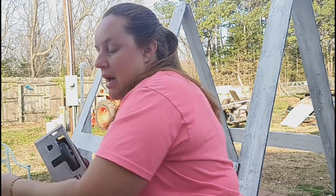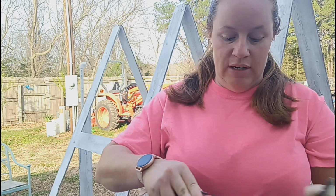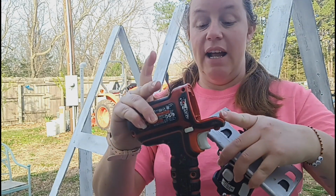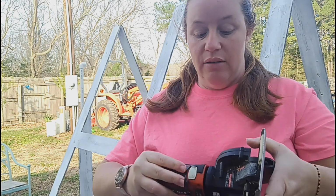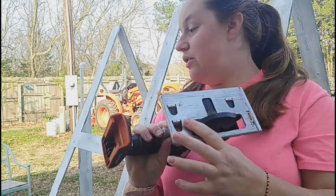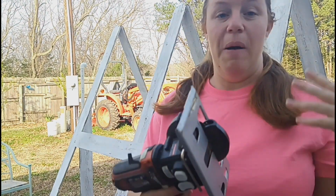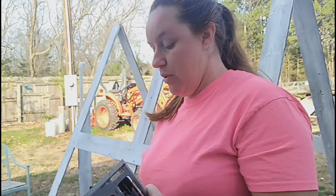They're both battery powered, so that's where the battery goes. But this drill has the option for different attachments, and so I love this. It's the perfect little handheld tool, because you've got your skill saw and a jigsaw and an air pump and your regular drill and all kinds of different attachments that go to it.